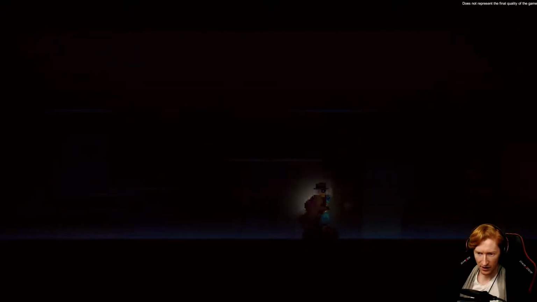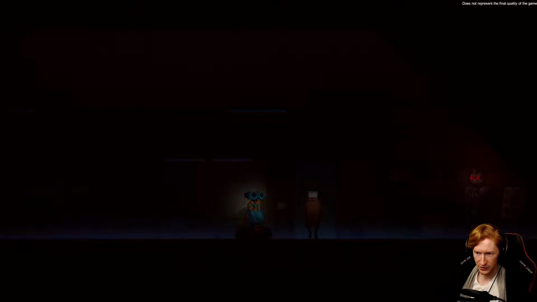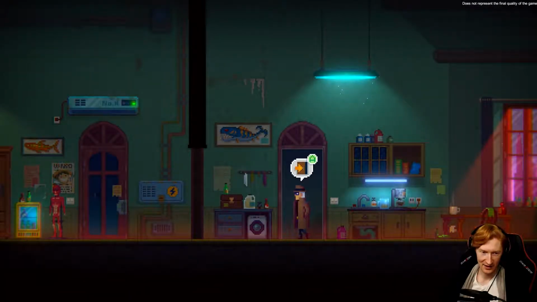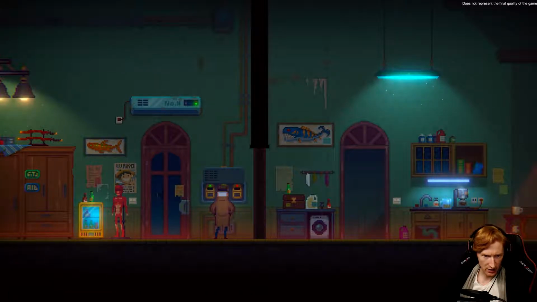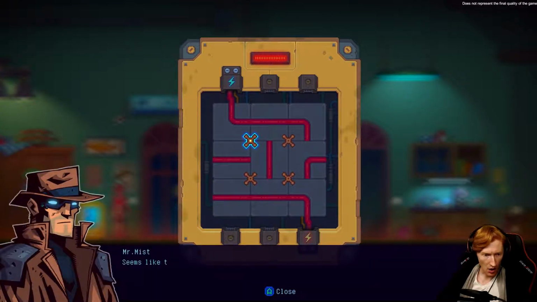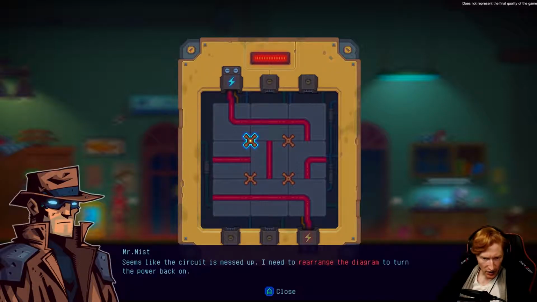That machine over there is kind of scary. I wasn't ready for it to just suddenly be alive. Single row pollen resistant key that opens the power distribution box. Oh, seems like the circuitry is messed up. I need to rearrange the diagram to turn the power back on.